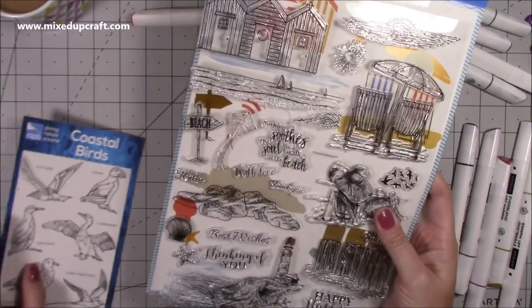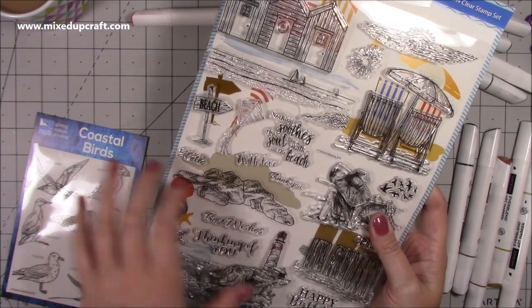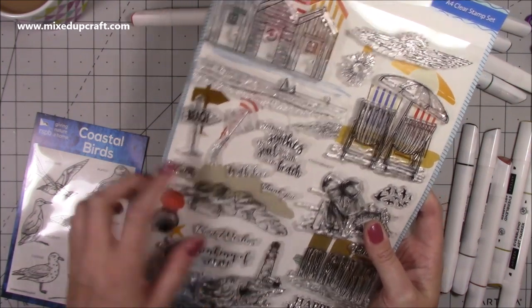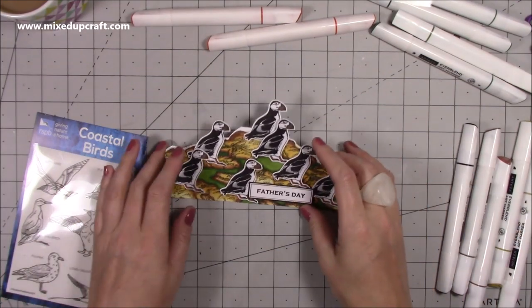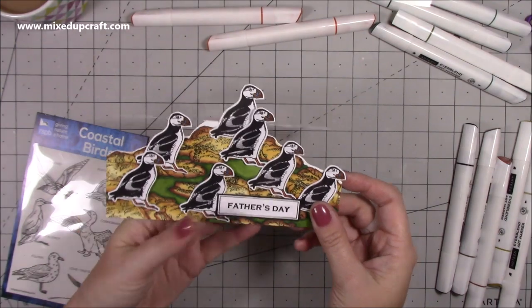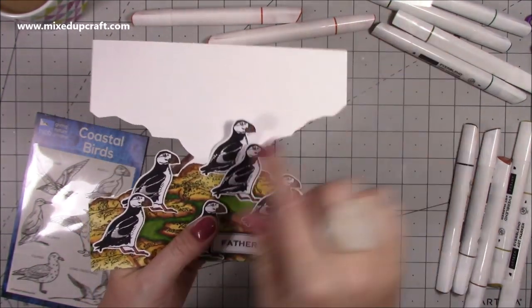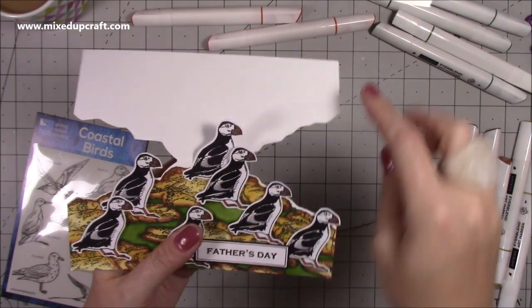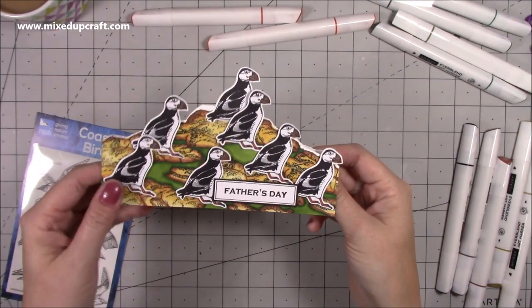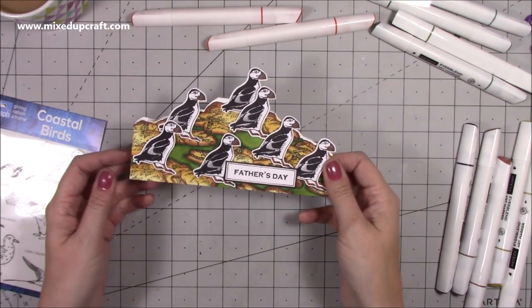And then what I've done is I've taken the rocks, meant to be like the beach rocks there. I've taken that stamp, and I've used that to actually form the shape of my card. As you can see there, if I open it up, all I've done is stamped and then fussy cut the top, but leaving a slight piece connected. It's about an inch and a half there, and then I've just stamped these lovely puffins, fussy cut it and stuck it all down, and I just think it's turned out really, really nice.